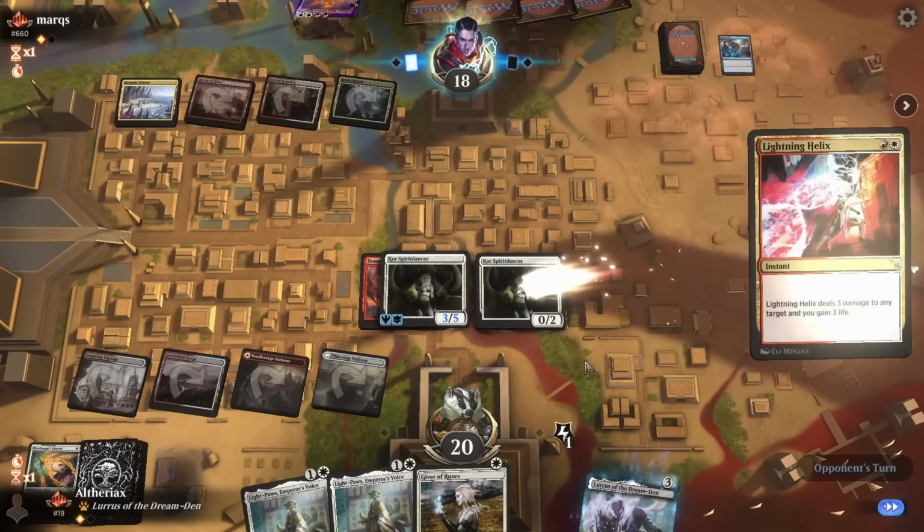So they don't have a sweeper, which is huge. If they had Divine Purge, that does set us back a fair bit. They do have the Lightning Helix, which takes out one of the Spirit Dancers, but we still get to keep the other one, which is pretty big. Unfortunately, we don't have another Aura, though, which is a little bit awkward. So got a few plays here.